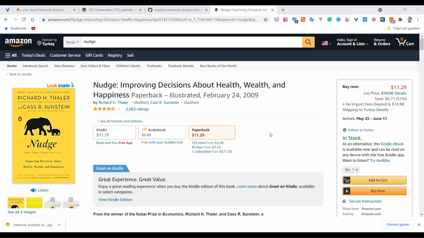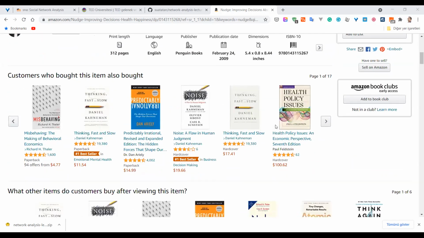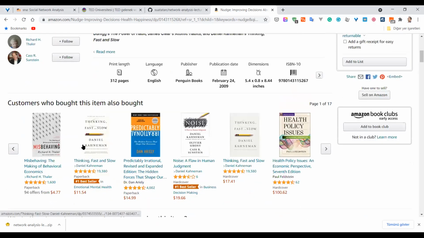For example, when you look at this website, don't think about a network for now. As you see, we have customers who bought this item also bought. What it means is that there are some persons we don't know about. They bought or viewed this yellow book, and they also looked at these other books. Is there any connection?